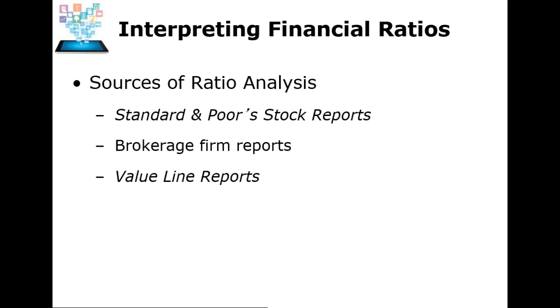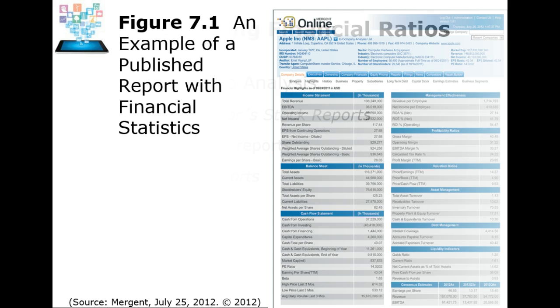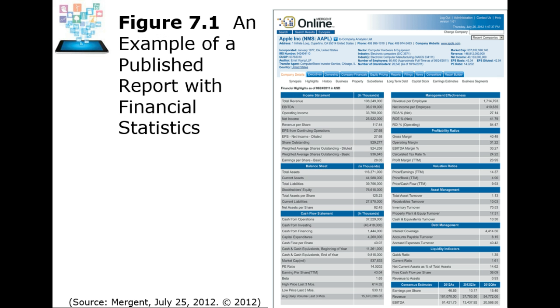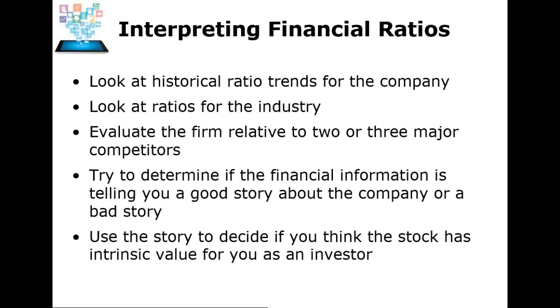So you are left with either looking at different people's reports on these. That's why the free reports are generally not so up to date. So the only really way, I would say, is to calculate your own financial ratios. But here's a published report with financial statistics. Even Yahoo Finance, you click on key statistics, they'll have financial ratios in there as well. Not all of them, though. Some of the key ones. That's why they call it key statistics.